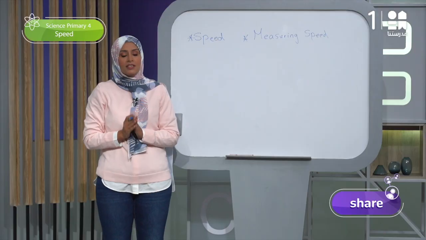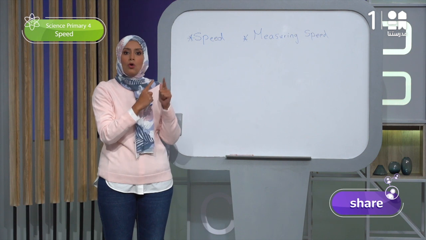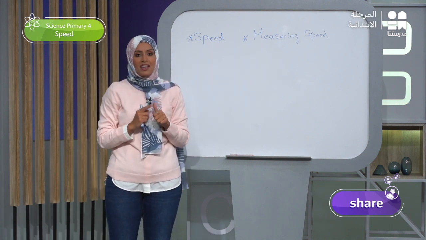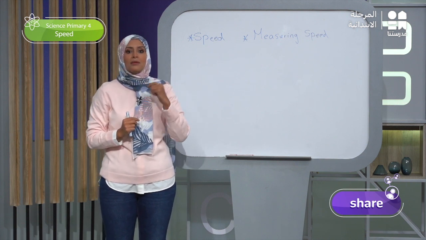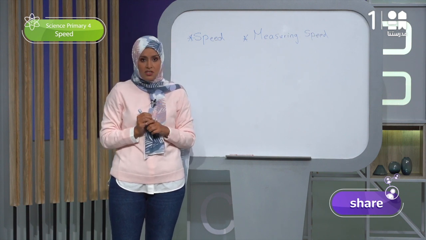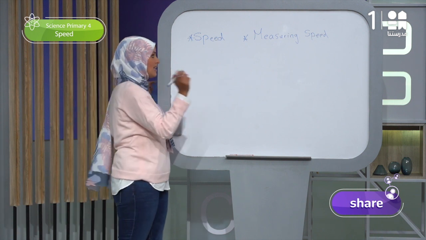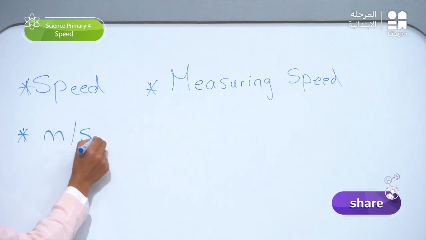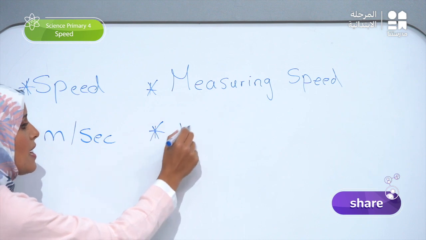واتفقنا to measure the speed of the object we should know the distance that it's traveled over time. عشان نقدر نعمل حسابات السبيد لازم ابقى عارف distance والtime. This is through dividing the distance it traveled by the time it takes to travel there. We use the meter per second or kilometer per hour as measuring units. اتعلمنا 2 units. Meter per second or kilometer per hour.